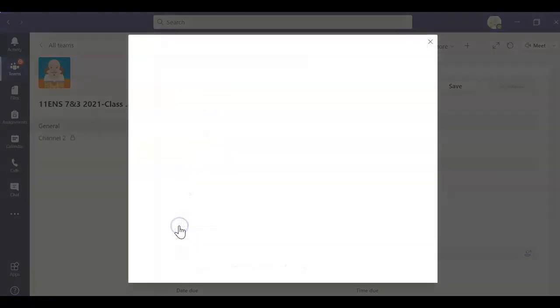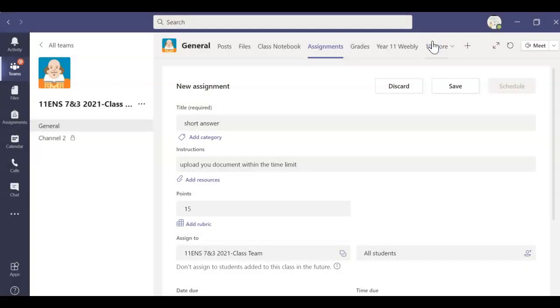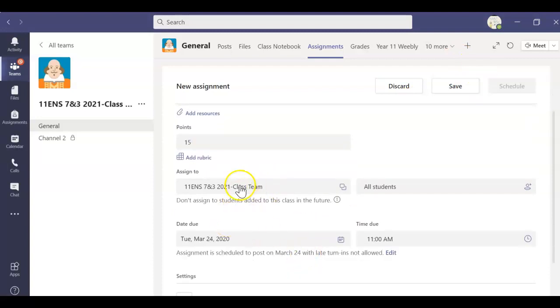Now, I have done a rubric for it and it seems to work okay. And I know it's not exactly what we use with stage six, but I think it's better than nothing for the kids to actually see that. And I guess it creates a bit of motivation in them. Then you can assign it here, right?